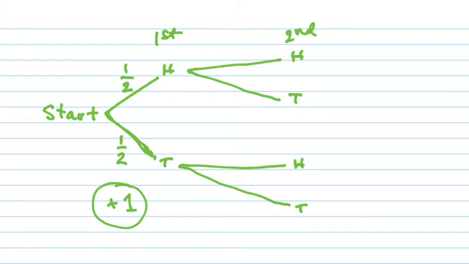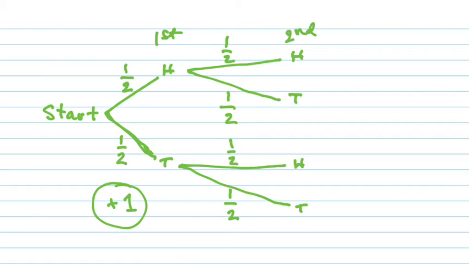1. Okay? And many times you're going to be given some of the probabilities and you have to figure out the rest. So in this case, if I was only given 1/2 here, I know that these 2 branches have to add up to make a what? 1, right? So the only way to make 1 out of 1/2 is to add another 1/2. So if you subtract from 1, it'll give you the other branch. Okay? Now in this case, I've chosen an example where they're all the same because flipping a coin is always going to be 1/2.